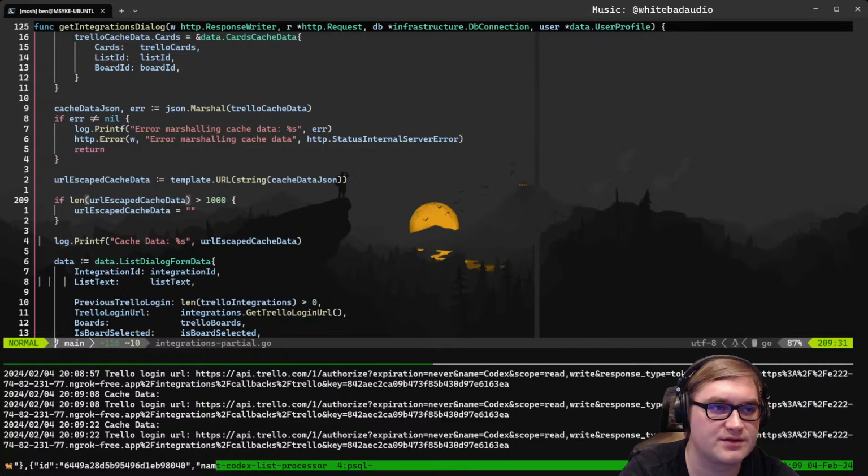Count characters in Golang. Oh, I wonder if that has something to do with it.